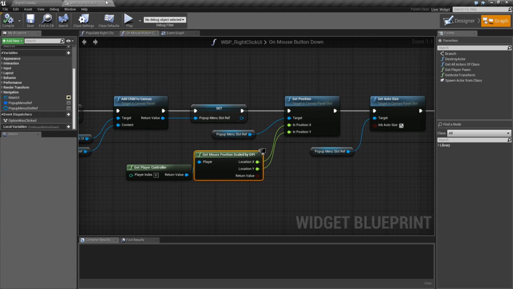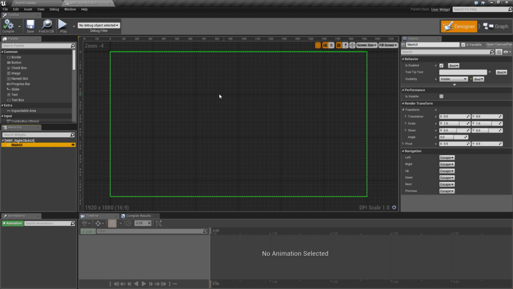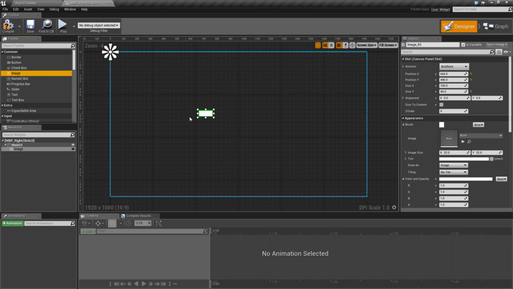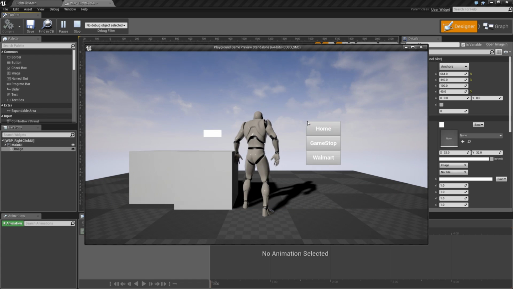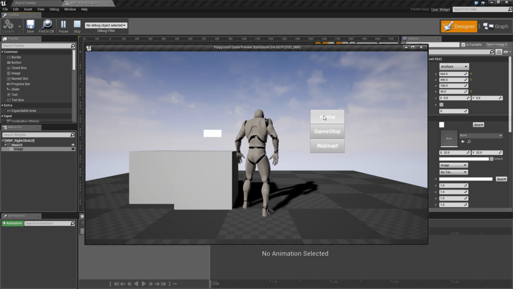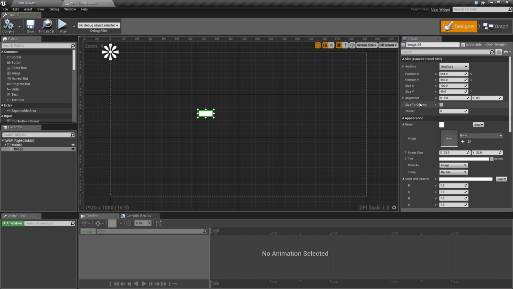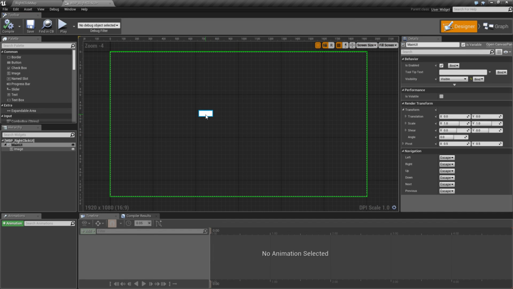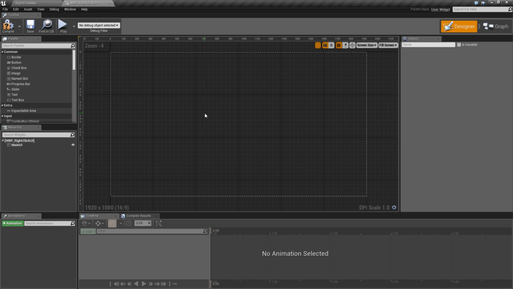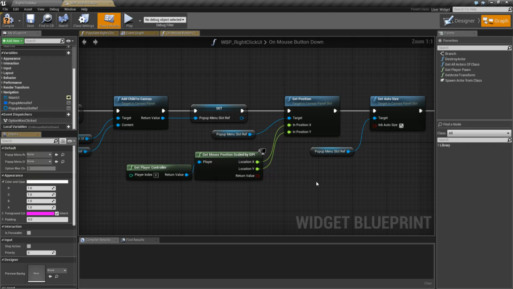Remember, by default, and this is kind of important, let's put in our image here. So let's say this is the one we spawn in. Remember, by default, our alignment is 0, 0. That's the top left corner. So that's why when we right click, it shows in the top right. If you want it to be in the middle or the right or anywhere like this when we right click, you would just go ahead and set the alignment after we spawn this in. But by default, it's the top left, which is useful for us. It's actually a good spot.